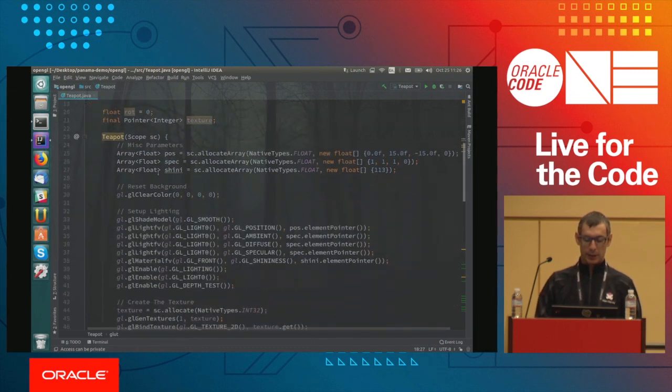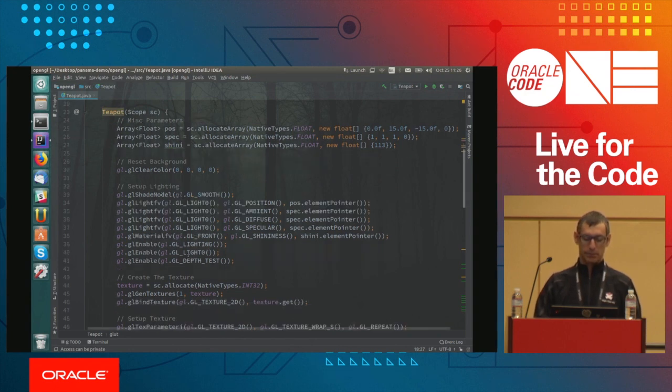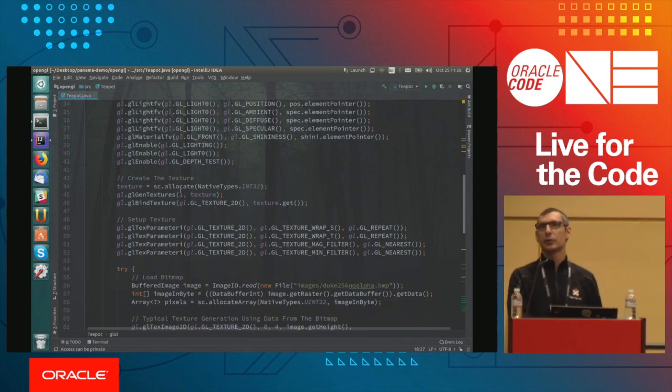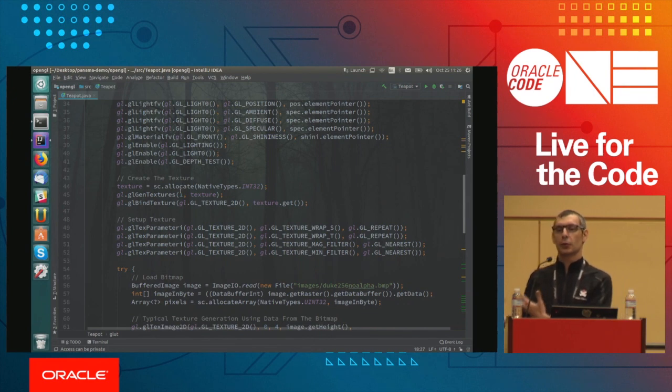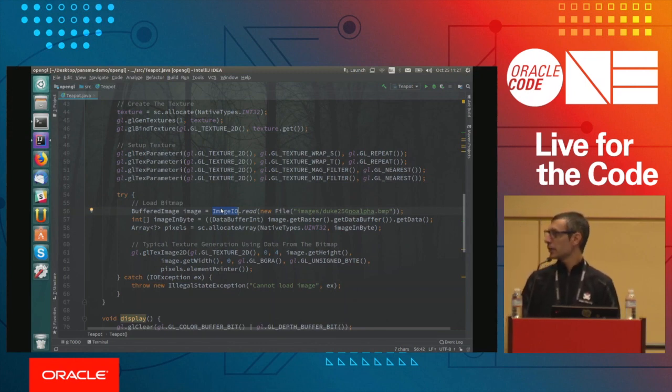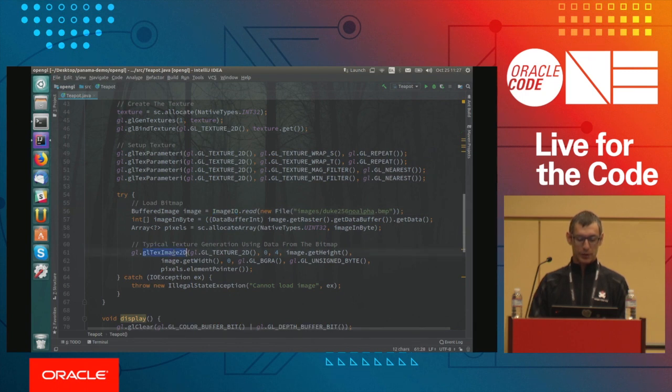And as you can see, my teapot is setting up a lot of off-heap arrays for the lighting model here. And then it's even allocating a texture. The way in OpenGL you allocate a texture is always by using some sort of library that allows you to open the image and extract the array of bits. Well, but we are in Java, and we have Swing. So why don't we just use the Swing API for reading the image, which supports quite a lot of formats? So here I'm giving an example of using the Swing API in order to load the image, to extract the array of bytes, allocate the array of bytes off heap, and then pass it to the OpenGL machinery in order to set up the texture.